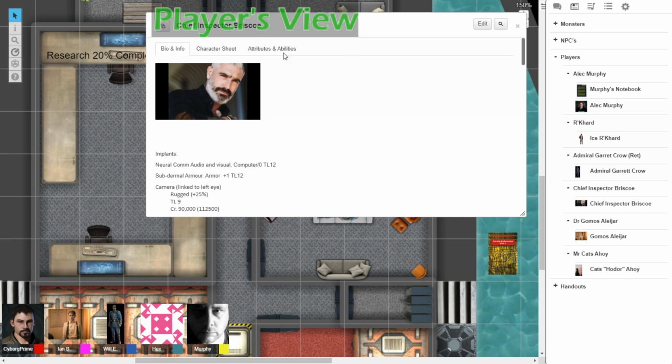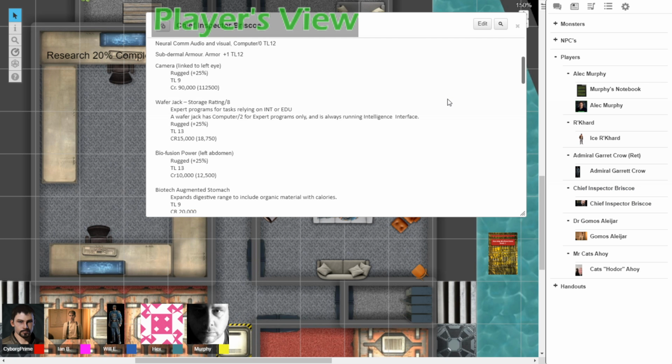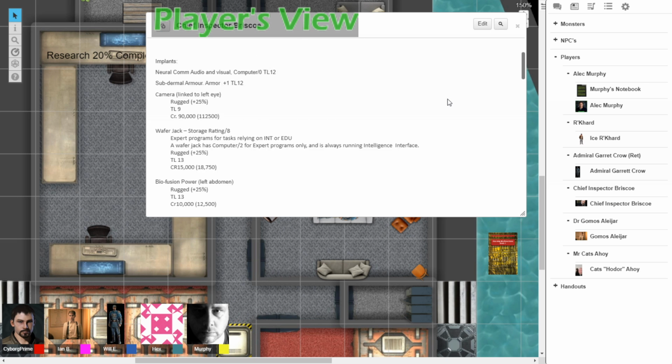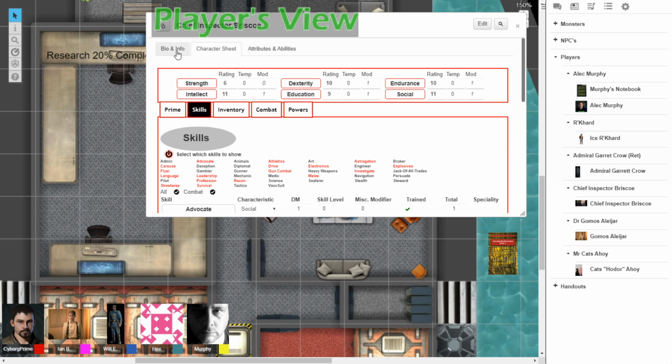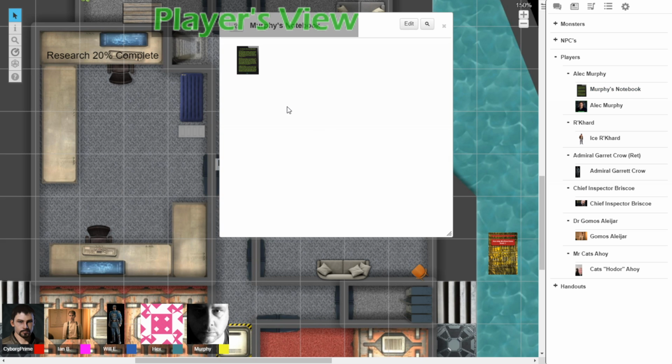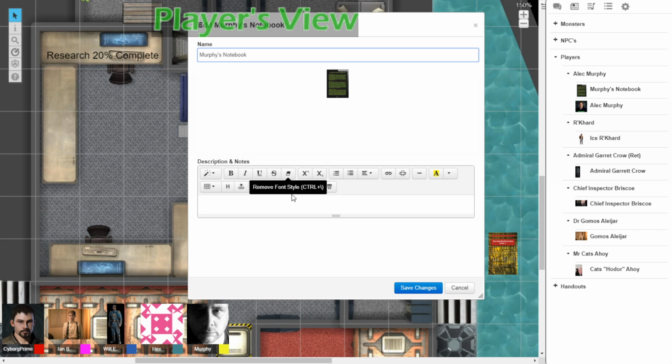Here's Briscoe's. It's got a lot of stuff. There's a character sheet. We'll get into this stuff in a second here. Anyway, it's nice to have a notebook that you can type in. So everybody gets a little notebook they can go and edit, and they can keep notes.